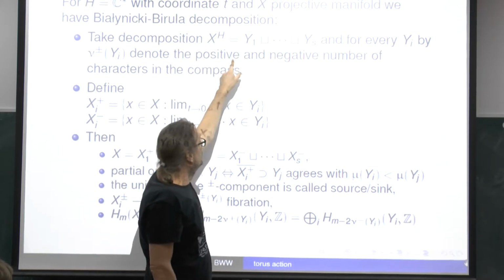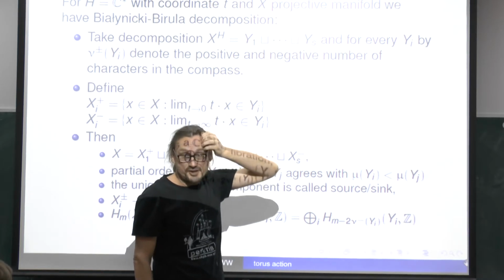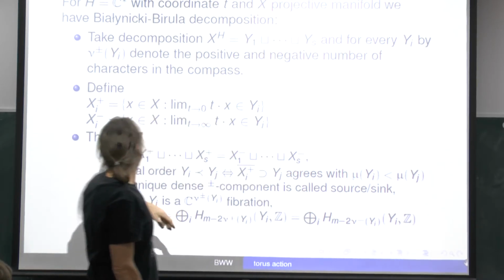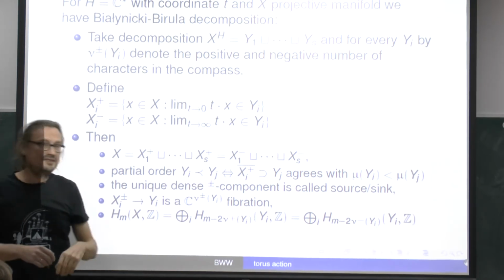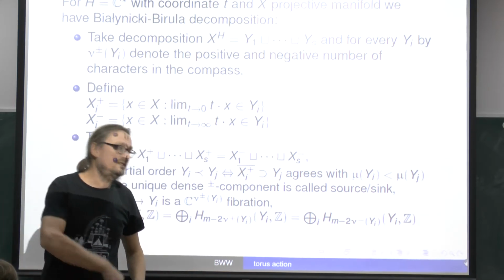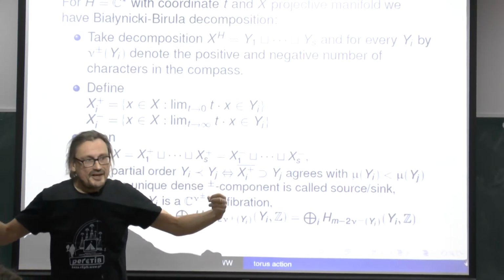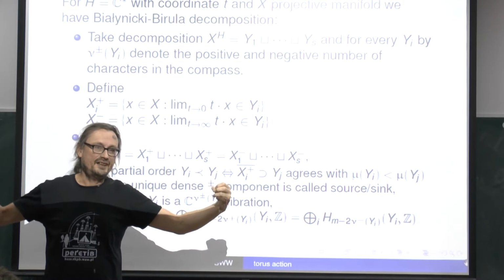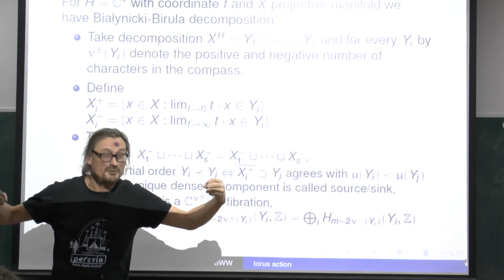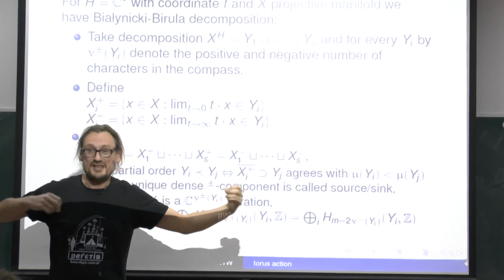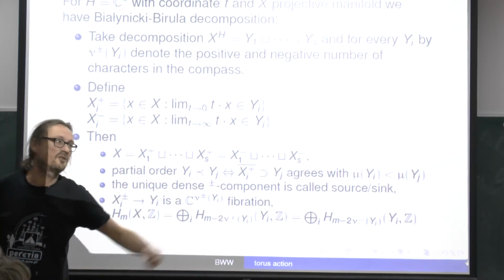Then I do what I did before. So I take the decomposition into the fixed points. And then for every one of these fixed points, the compass is now very poor, okay? So either the positive components or negative components. I mean, the disadvantage of the one-dimensional case is that it's one-dimensional, so you can't do any downgrading anymore, right? You can't play with what I tried to play. But the good thing is that we know what's on the right and what's on the left, okay? That's the feature of, okay.